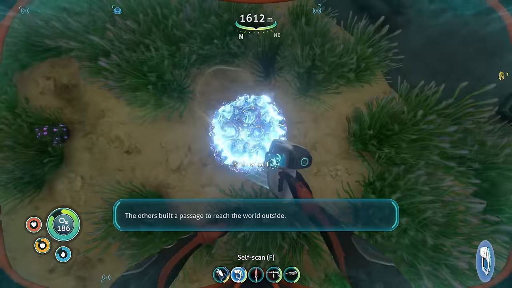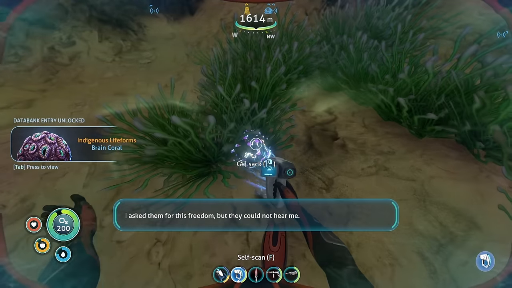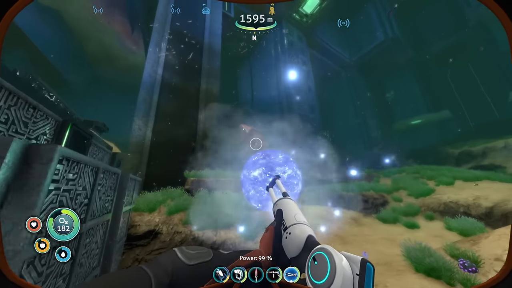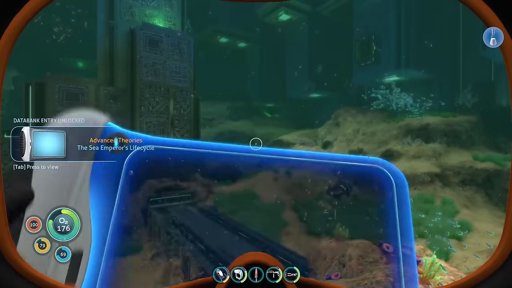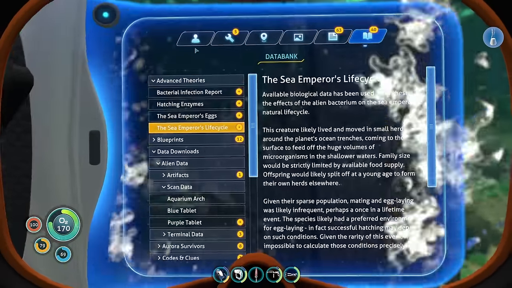I'm just scanning everything now. There's a lonely void in my heart that only information can fill, okay? Yo, Bone Shark, you wanna get scanned? Ignore the big Leviathan doing your stuff. I gotta scan you, okay, bud? Okay, we have the blueprint for the hatching enzymes. So now we just have to go and get the hatching enzymes.